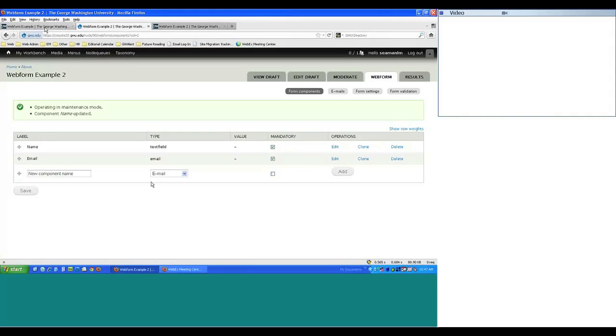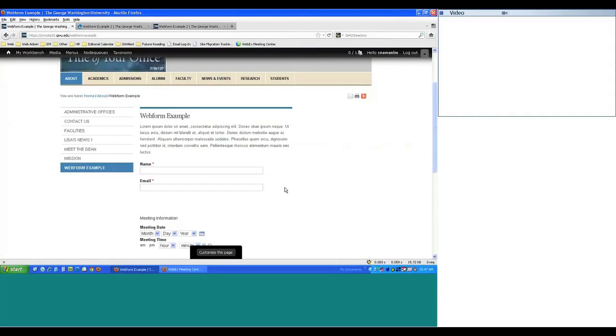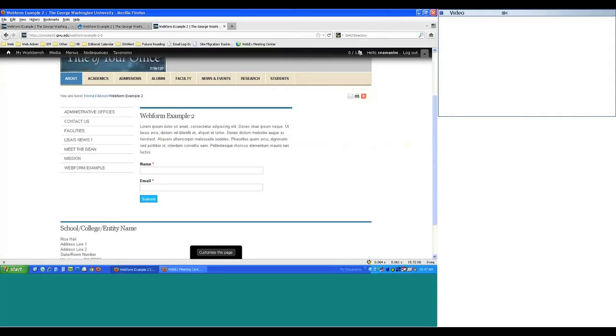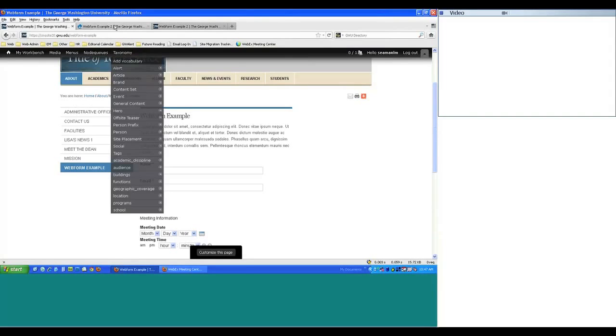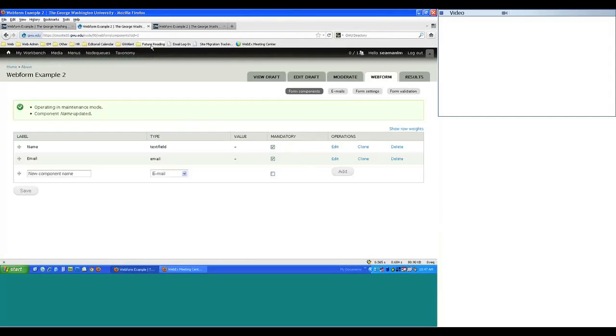So next, we actually have a large space here, and as you can tell on our form, each individual field doesn't have a lot of space in between. So what we're going to do is create what's called markup, and we'll call this markup 1 and hit add.